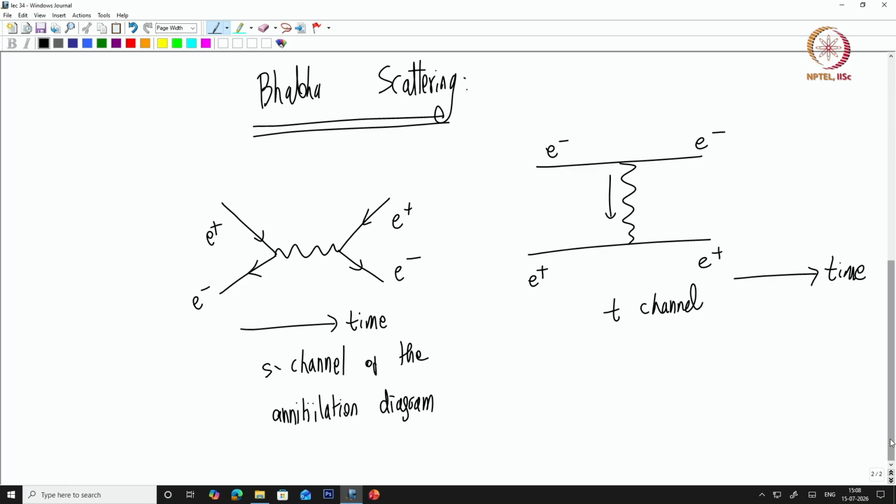There are several features of this Bhabha scattering associated with this. Let me not overstate it. Let me just say one or two features of the Bhabha scattering will be asked in the assignments. We will be asking you in the assignments how you will proceed essentially. So, this is about Bhabha scattering.